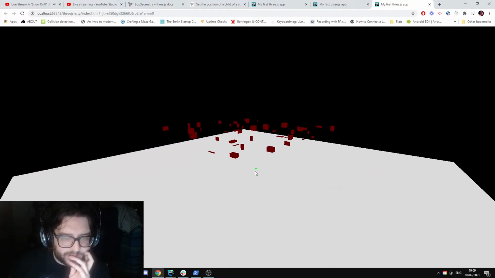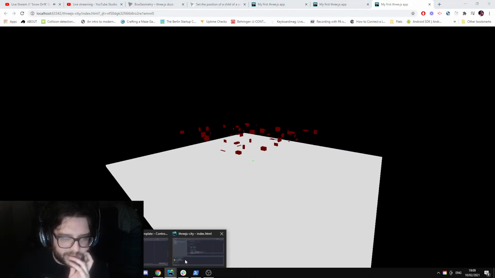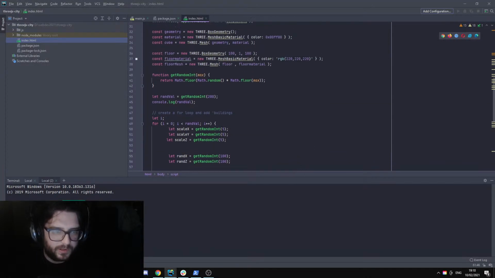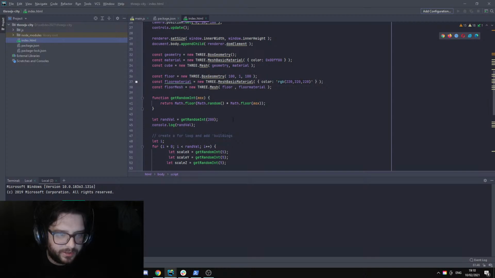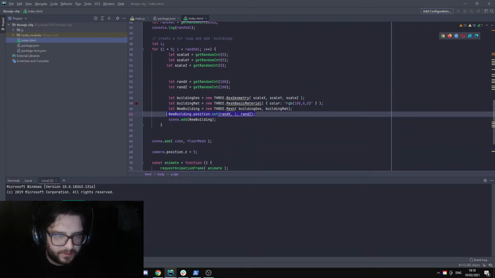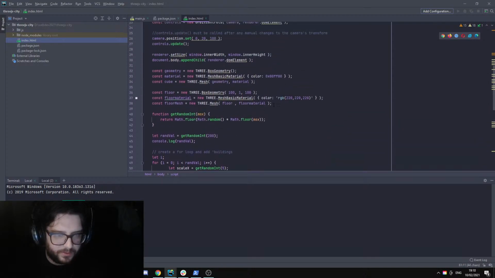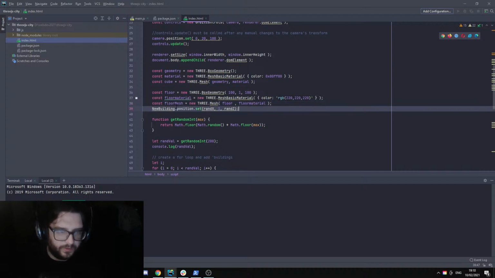So let's just probably need to position the floor somehow, I guess. Let's just do floor mesh position. Do 0, 0, 0, to see if that makes a difference.